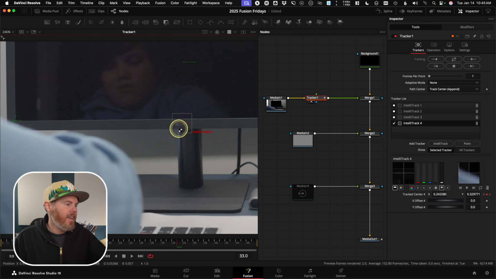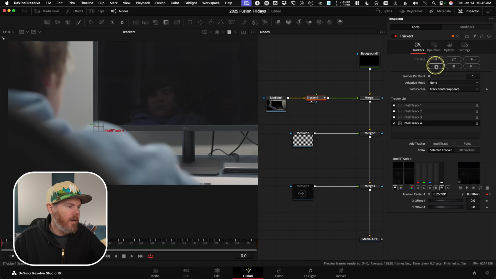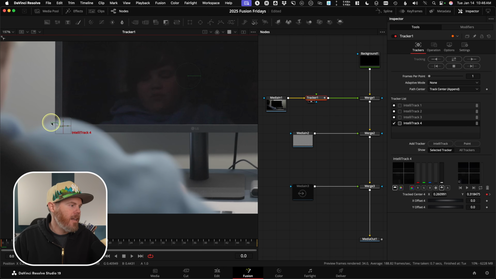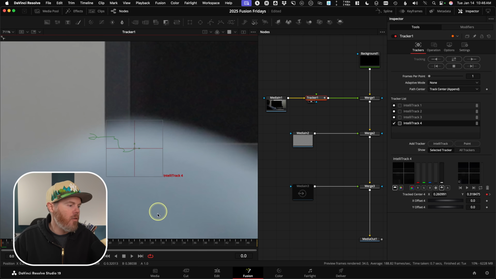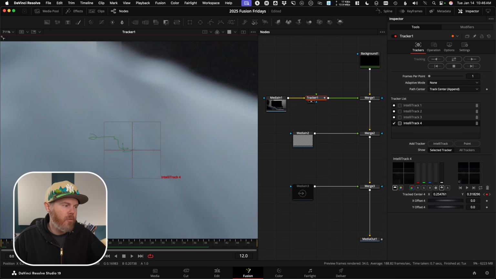And as soon as I let go, I will just let this rip because I know that area is not covered over again. So instead of going frame by frame, I'll just push this track backwards from this point on. And what it's done is it's taking the movement here and applied it to this displacement path that's over here in the lower right. So you can see it has actually tracked through, more or less, an area it couldn't see.